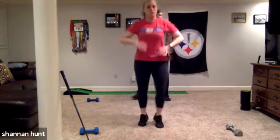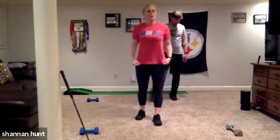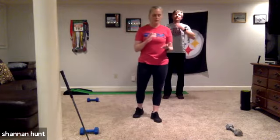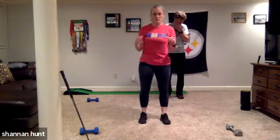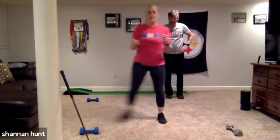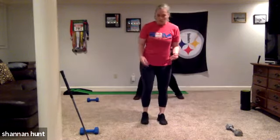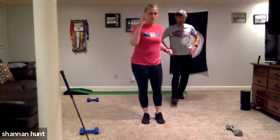Awesome — take a quick shake and rest. We're going to go right into lunge matrix. This is a great exercise for neuromuscular activation and proprioception — it wakes up the body. I'm going to go three planes: forward, side, and rotate into the transverse. Three on either side. This does not have to be a deep lunge — this can just be a step. When you step off a curb, that's a lunge. When you go up the stairs, that's a lunge.